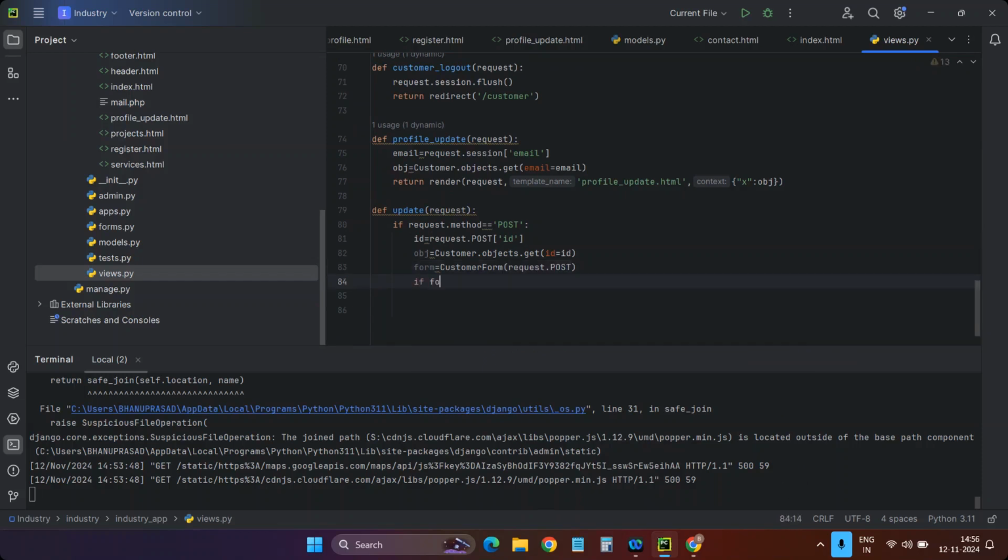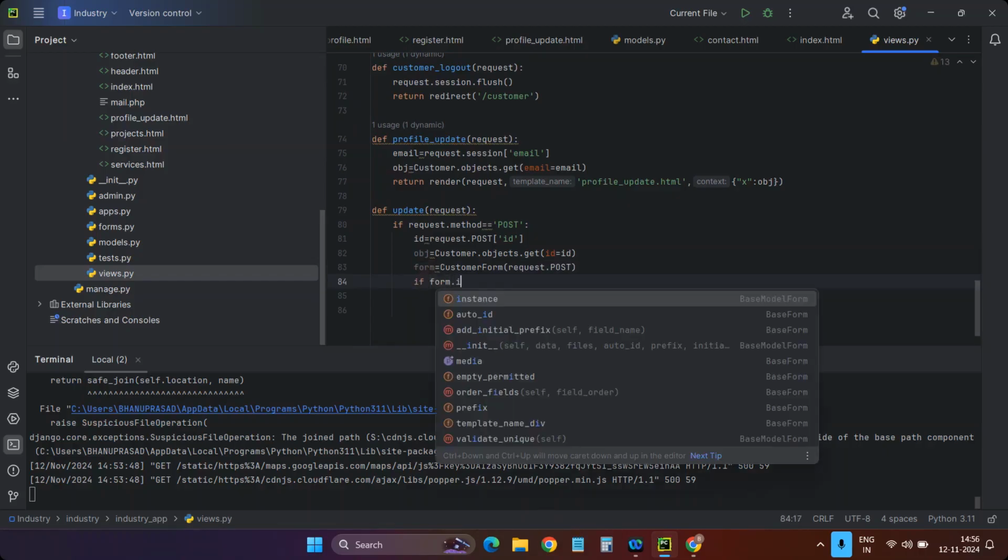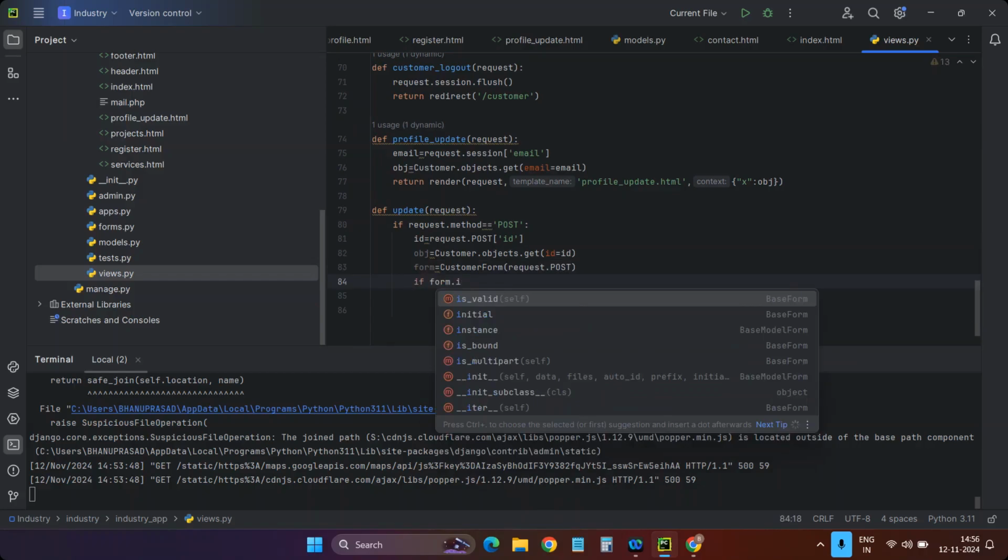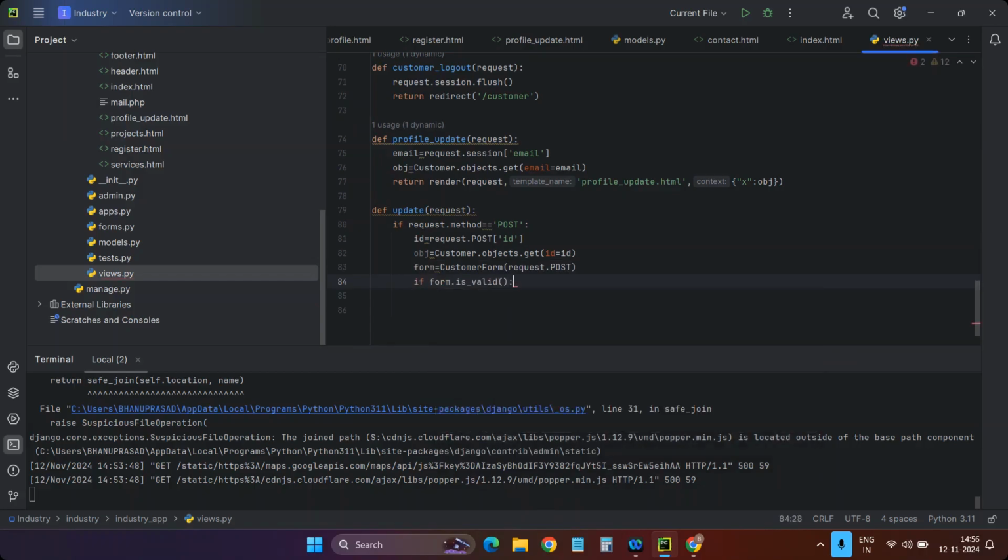I already know how to do this. If form.is_valid, form.save, and I don't want to return render. I want to use return redirect to the profile page.